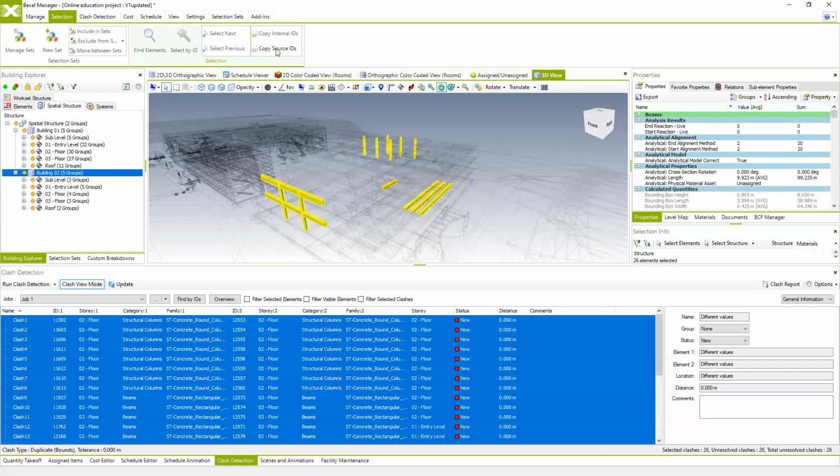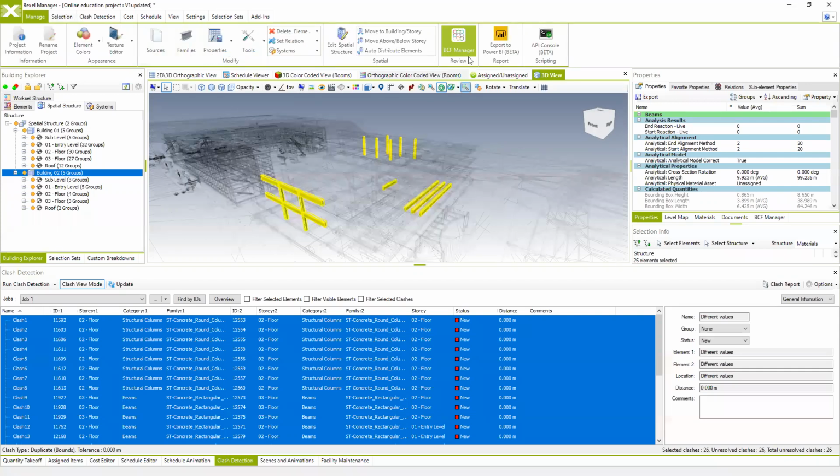If you are using BIM Collab and BIM Collab add-ins for coordination issues between different teams, you can also use the inbuilt add-in for collaboration, and that's the BCF Manager. BCF Manager is an add-in which is included in BEXEL Manager, and it can also be downloaded from the BIM Collab site.